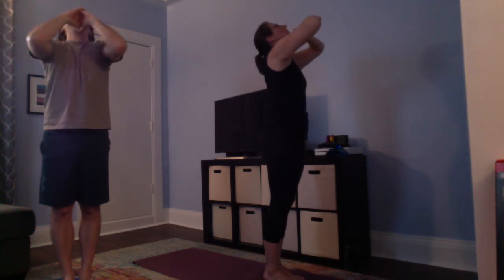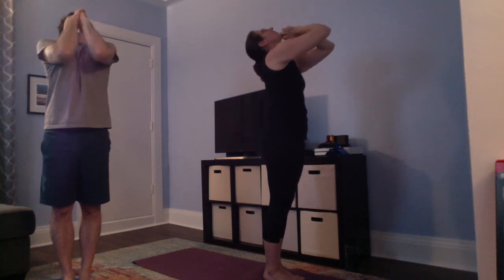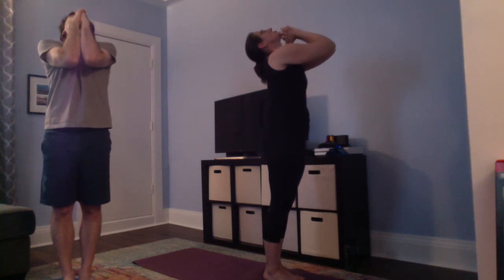Inhale, slowly bring your head down as you lift your elbows up. Suck in your belly, fill up your lungs, maximum capacity, hold it. Exhale, ha, sound out, chest up, head up. On your exhale, look back, shoulders down, elbows forward, to touch.